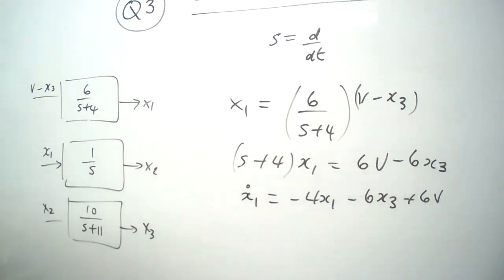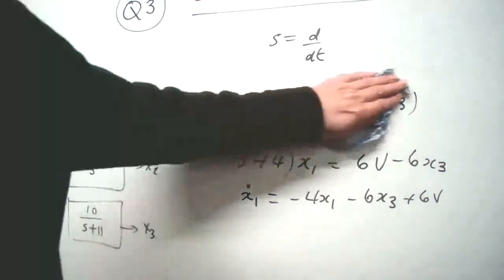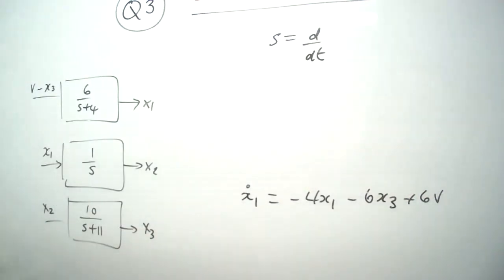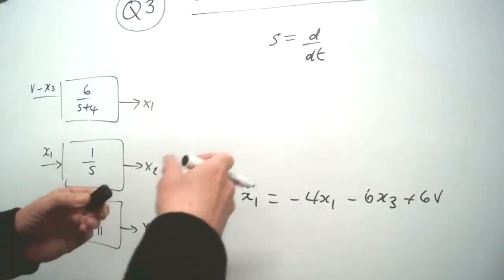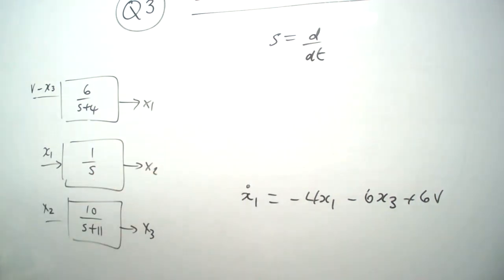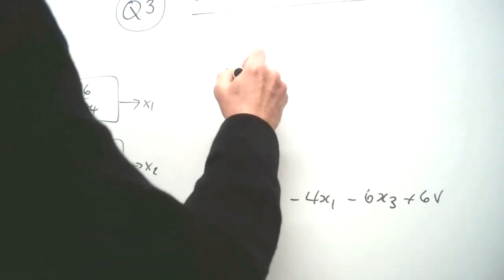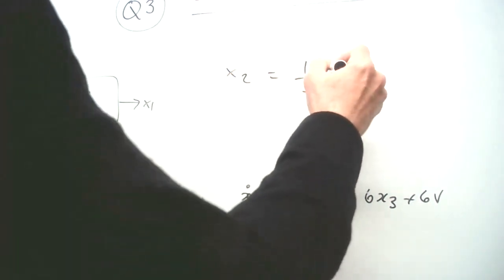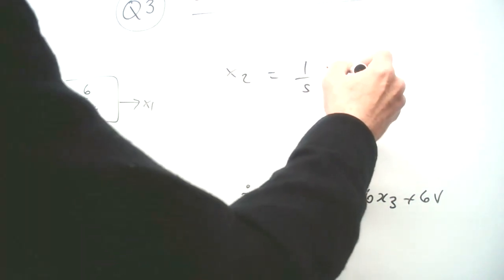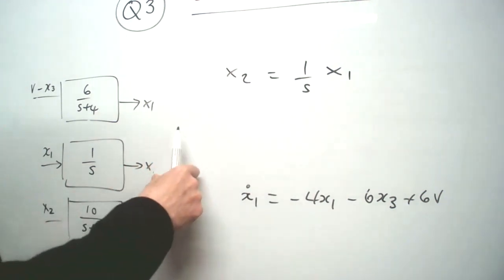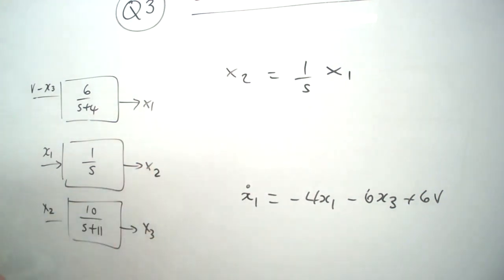So let's leave that one there. That's our first equation. So you can rub this out now and get our next one, which is x2. We don't need this bit there, to give you a bit of space. So we now get that x2 equals 1 over s times x1. That's going from here. This should be a 2 there, wasn't it? A good 2, wasn't it?